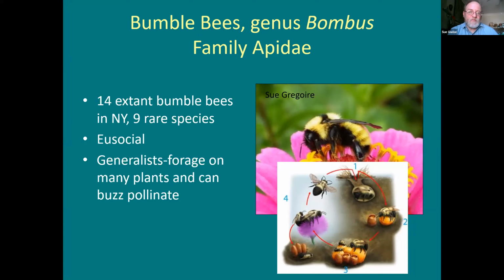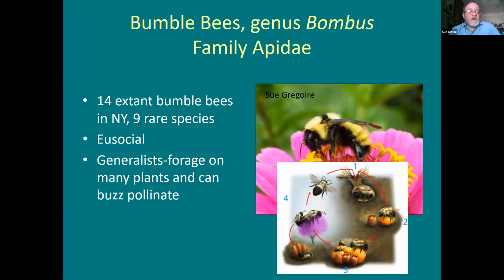In New York, we like to talk about bumblebees because they're adorable and important pollinators and in serious decline. So we have 14 extant species in New York, and extant means still existing, because I think there are 4 that are historical from New York, meaning no longer found. We were hoping we'd find some of those with our effort, and there's 1 species that's popped up in recent years that we are documenting through the survey.